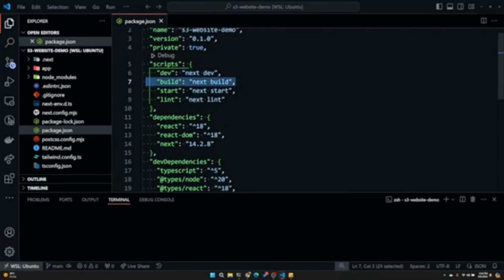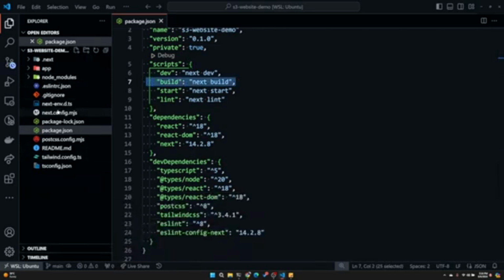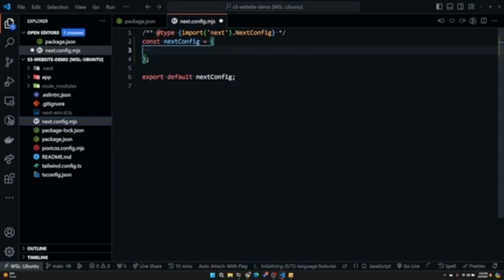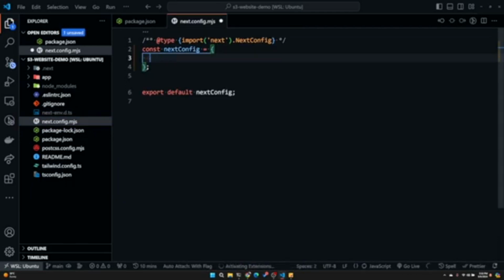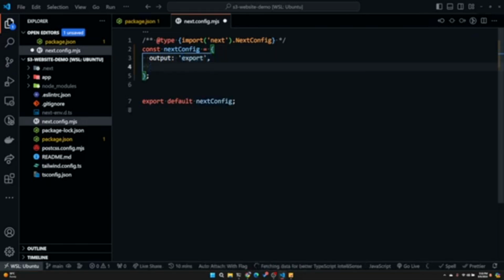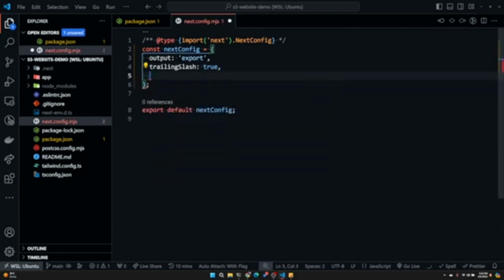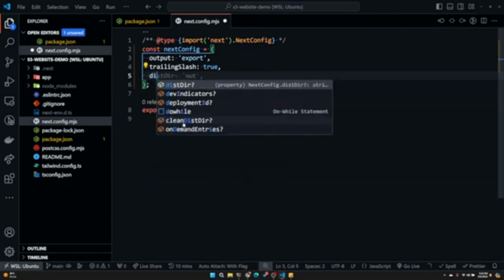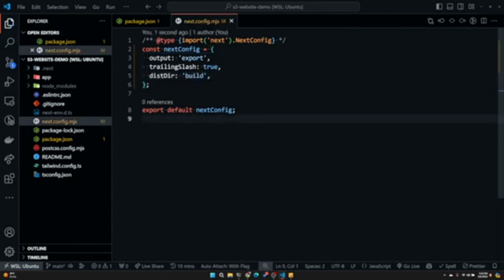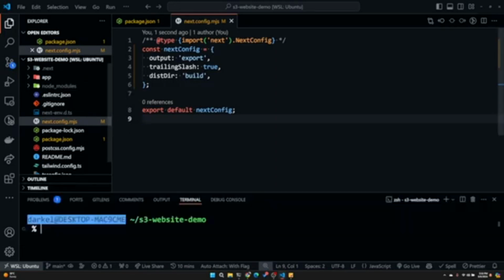If you run next build, it's not going to be purely static because of server-side rendering and all that. I want to make Next.js export a purely static website. So I'm going to say output: export. I also like to set trailingSlash to true here, right? You need that, and the directory, by default, it will be in a .out folder. I like to call this build because this will come from Create React App or Vite. It's just letting you know where the build output is going to be, then you don't have an issue. So let's see what we've done.